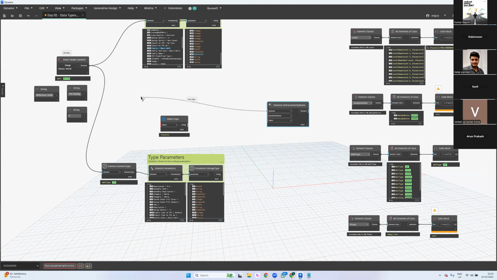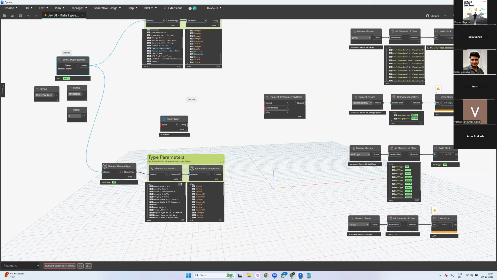We can use Select Model Element and connect. Try to understand very clearly. When I connect Select Model Element, this is expecting an element. Even if I have an element here, these parameters are only for this.